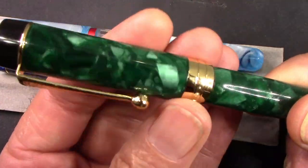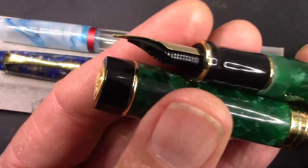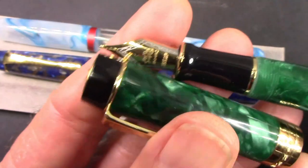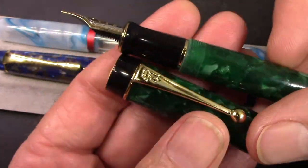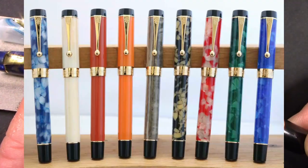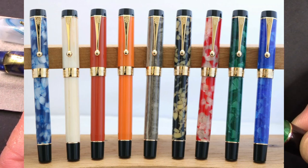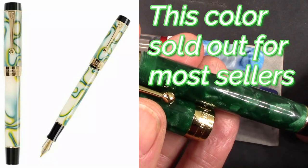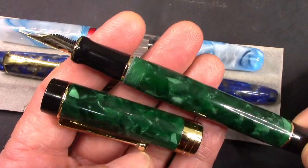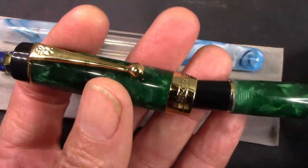The cap comes off in a lot of turns, over 2.5, and we see a nice Jinhao number 6 nib. So this is the Jinhao 100, also referred to as a centennial. Comes in many different colors. Here's some examples. Some of the colors seem to be in short supply. I paid a little bit more than I should have for this pen, a couple dollars more, but I just fell in love with the resin and felt it really went well with this design of this pen. And I'm not disappointed.